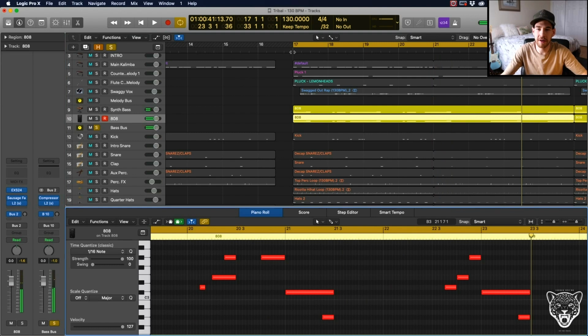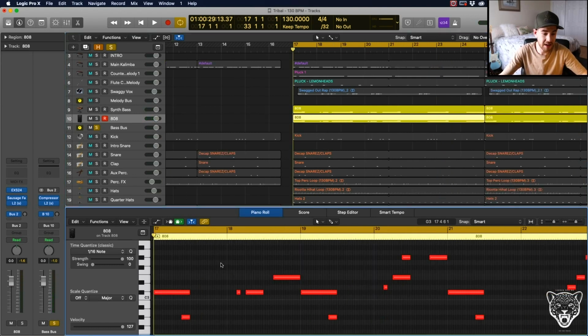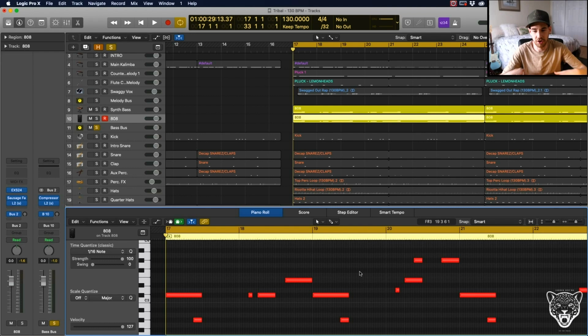So if you don't know how to make 808 bends in Logic, there's lots of ways that you can do them. But the way that I do it is, you can draw in your MIDI. I always play my MIDI on the keyboard and then go in and adjust things just because I like playing, but I'll draw in the bends always. So what I do is, you've got your main note here. This is how I do it.